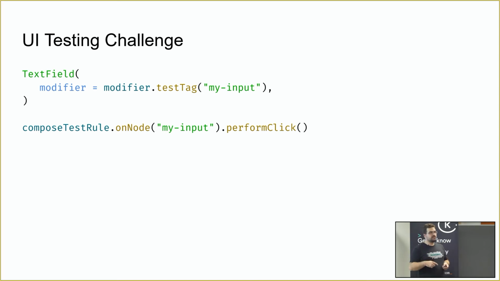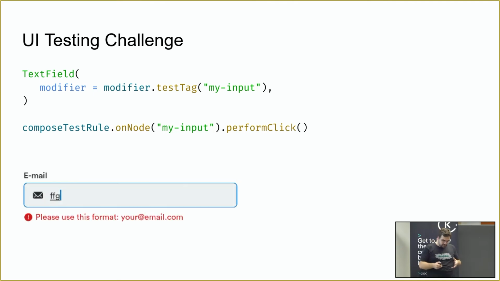One of those examples is the UI testing challenge. So when you want to UI test something in Orbit Compose, you may put a tag, and later you will ask the testing framework to retrieve the composable by this tag name, and you perform an action on it. So for example, we have a text field which consists of multiple things. It's the label, the text field itself, and the error message. All this is included in the text field composable in Orbit Design System.